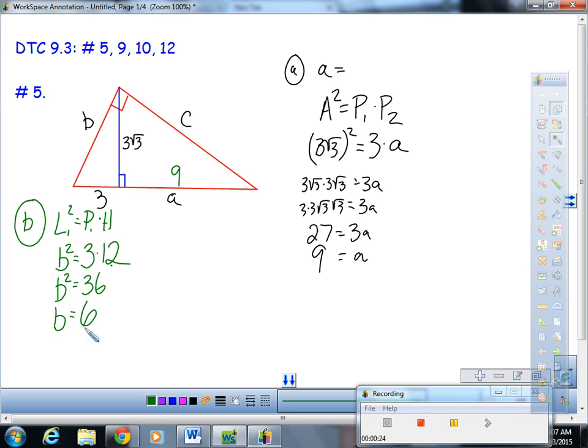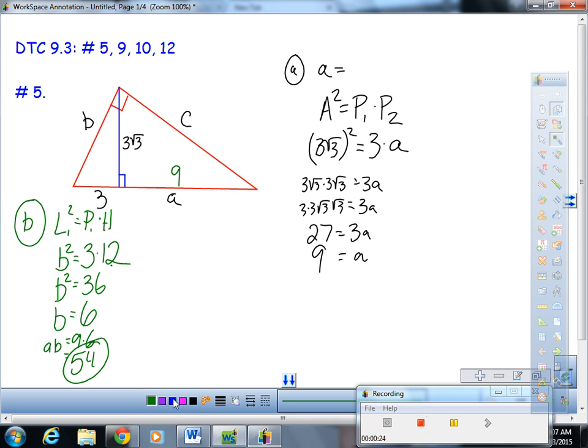Square root both sides. B equals plus or minus 6, but it's only 6 in this case because it represents the side length of a triangle. Just to reiterate that, I got the 3 because it was the part closest to the leg. The 12 is the whole thing. Notice that I first chose 9, which is the most common mistake, to go part times part instead of part times whole. So for some reason they want the answer to be AB. So AB equals 9 times 6. So 54 is the answer for part B.